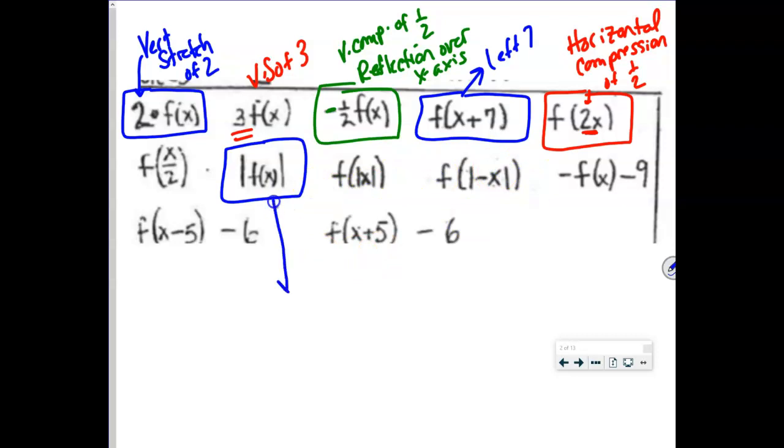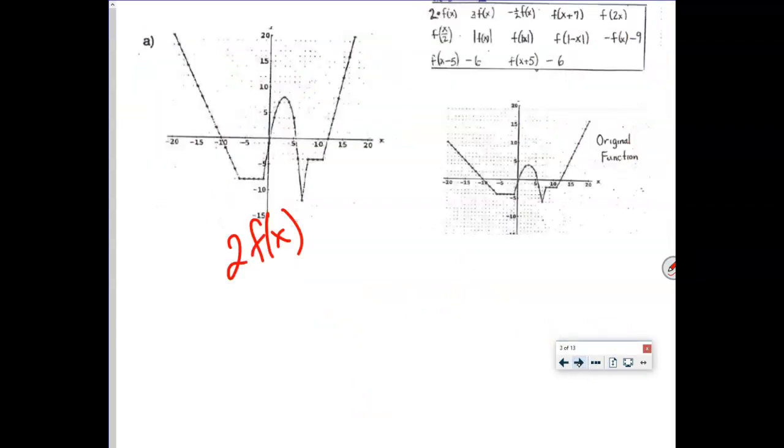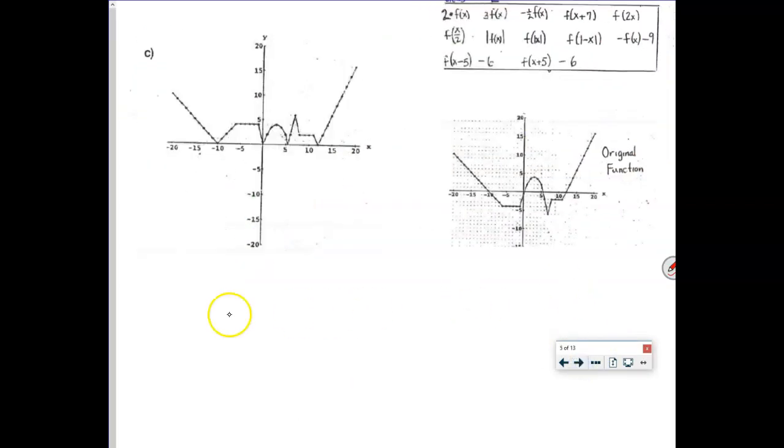Absolute value one, that's E. Okay. So, Taylor, what are you thinking about the absolute value of f of x? Well, it's got to be positive. Yes. Everything's got to become positive. So all the y values have to be positive. Because if you take the absolute value of your function, it's going to take your weird little function, whatever it looks like, and it's going to take all your negative y values and reflect them up to the positive land. So did you find your match? It's C. It is C.